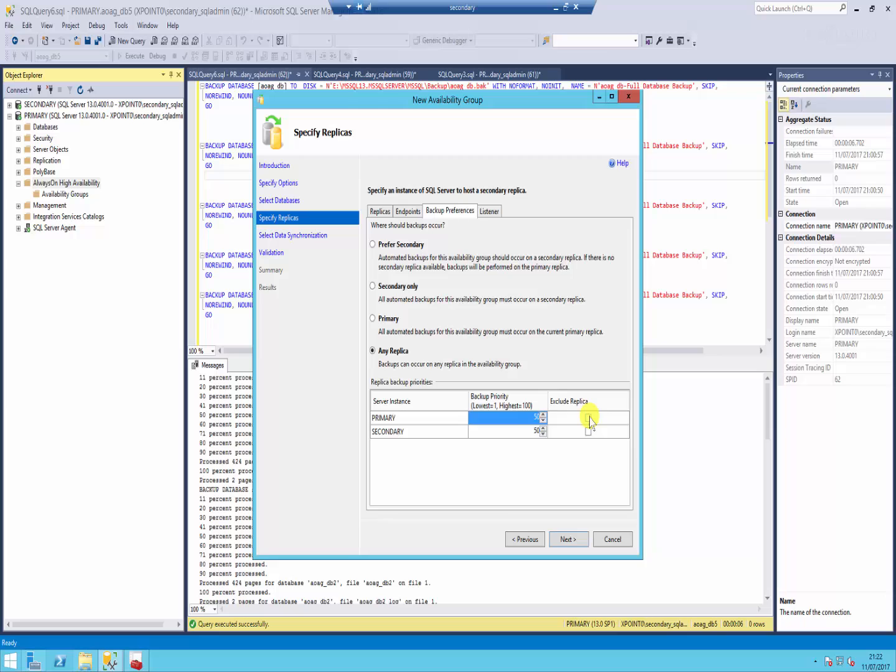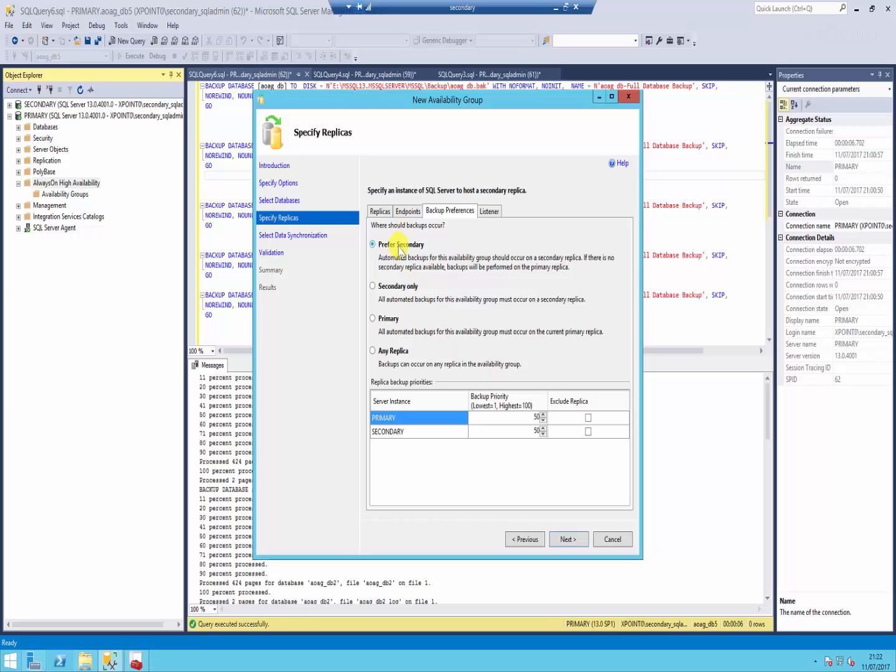And if you want, you can exclude a particular replica from taking backups. So if you click on this, you can see this has been grayed out completely. So all these options you can do. So in our own case, I'll just say I prefer secondary for the backup.